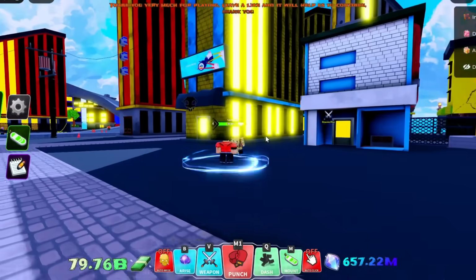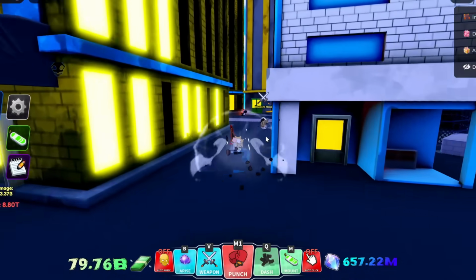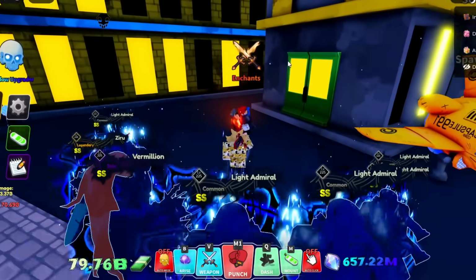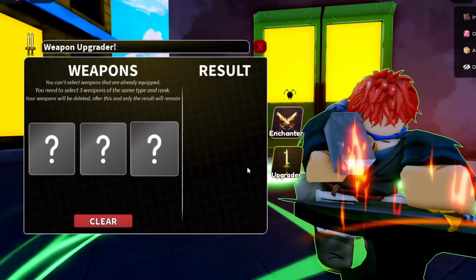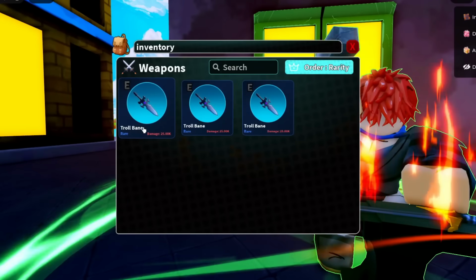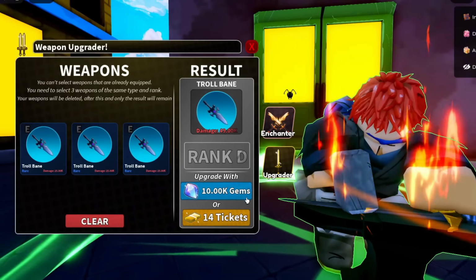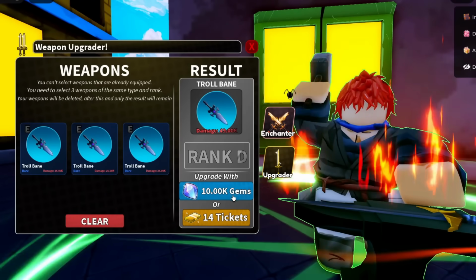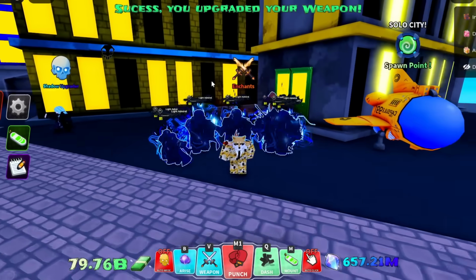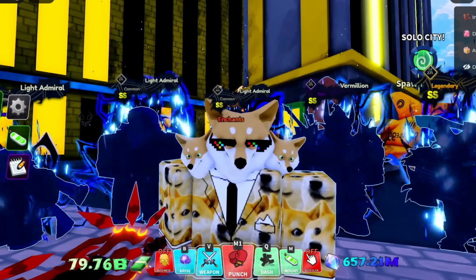You want to head over to the enchants section, just to the other side of this. If you go to the enchants section and go to upgrade, you can put 3 of the same rarity weapon in. So for example, I want to do Trollbane. I can put in 3 E-rank Trollbanes, as long as it's the same rank on all of them, and it will cost some gems, but I can turn that into a D rank Trollbane, which is handy.